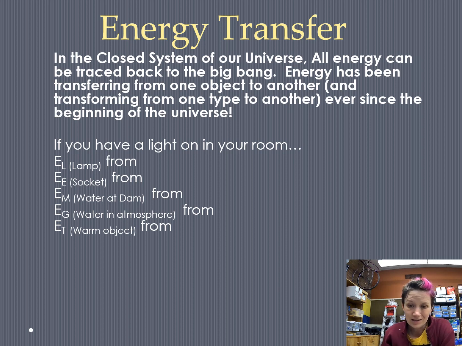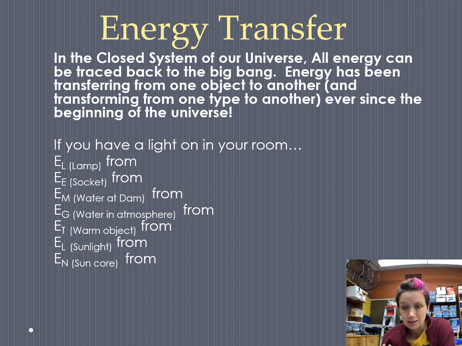Where did the water get its gravitational energy? Well, warm things cause the water to evaporate from sources of water here on the surface of the earth. So whether that warm thing was you heating up some ramen noodles, or probably more commonly, the sunlight heating up something, that water took that thermal energy and used it to evaporate. So most of the evaporation on Earth occurs from sunlight. And of course, we get sunlight from the sun.